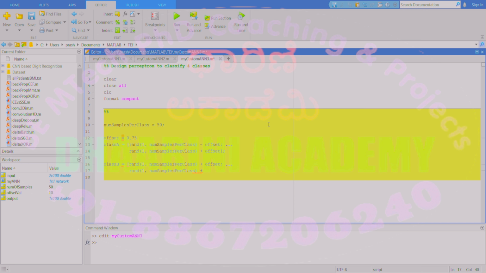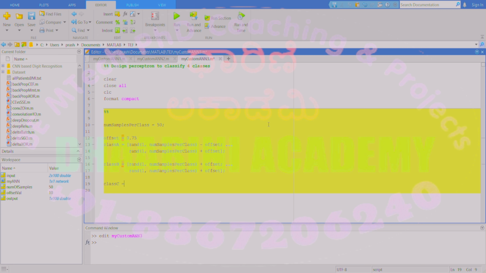So see, both I am doing the plus offset and plus offset. So you see the difference, right? X and Y coordinates, one all negative, one positive. Second class is plus plus. The third one will be plus minus, and the fourth one will be minus minus. So that you have the properly defined class. Okay, so that is class B.